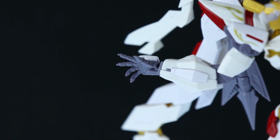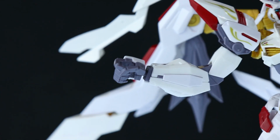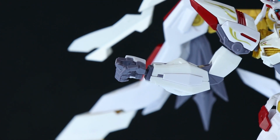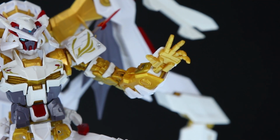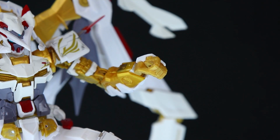As for the purplish grey one, we've got this widespread open hand. This has those cool looking claw tips, as well as your standard holding hand. Moving now on over to the gold side, we've got another widespread open hand. This time we've got no claws. And as well as that, once again we have another holding hand.